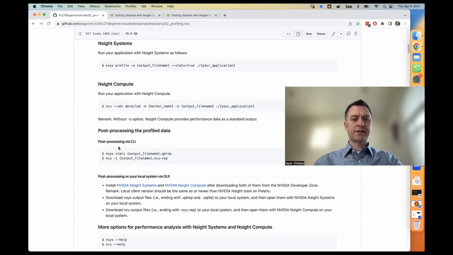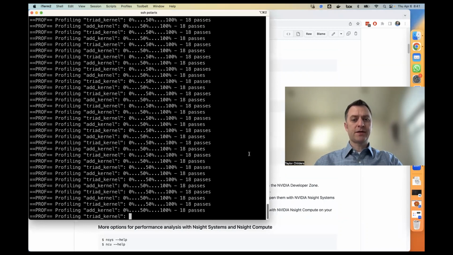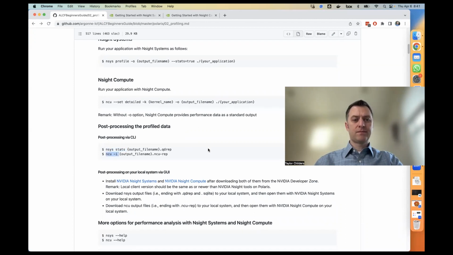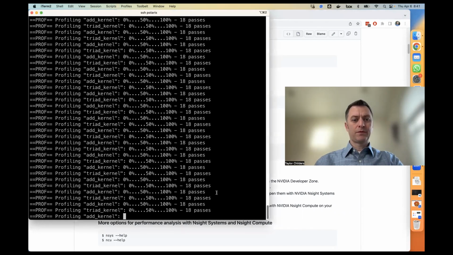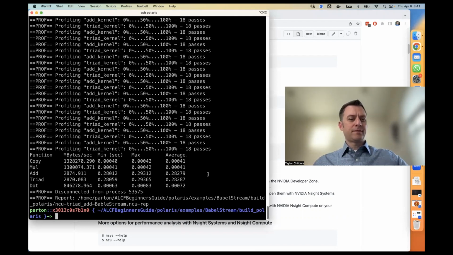Right, post-processing. So we're going to post-process these on the terminal after these tests are done. We're going to post-process each of these files. Have to wait for these to finish. There we go.